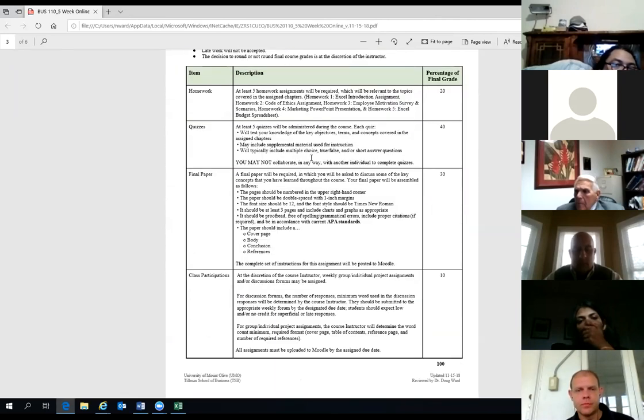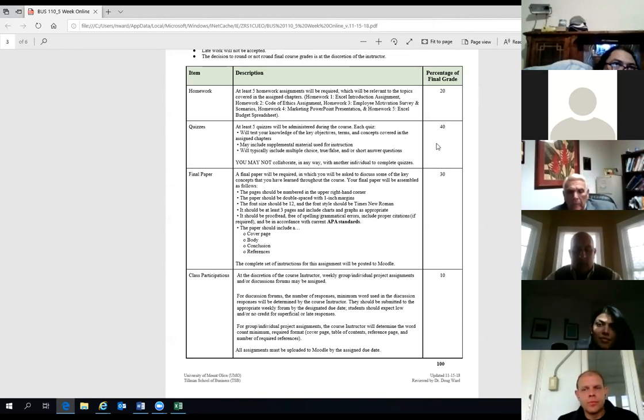And whenever you set up your Moodle shell, we use a weighted grading system. Make sure that your Moodle shell is developed in such a way where it mirrors what you see here in the syllabi. This is that part of that academic freedom that before you come in here and start changing all these weights and doing a lot of different things, you need to be engaging the department chair, because we want to make sure that the content is going to be consistent across our offerings.